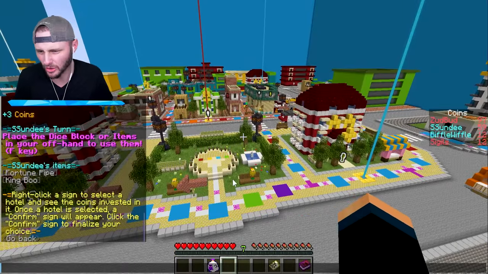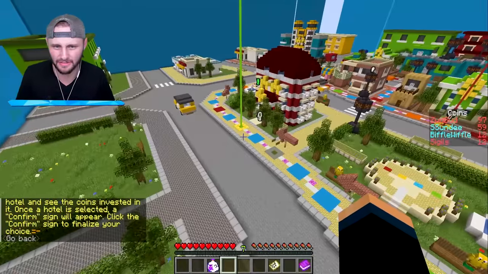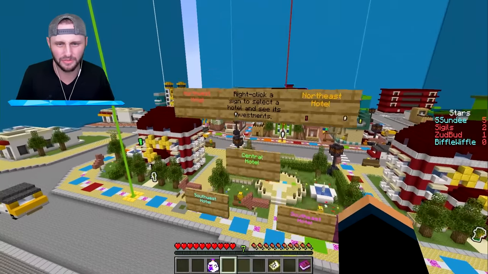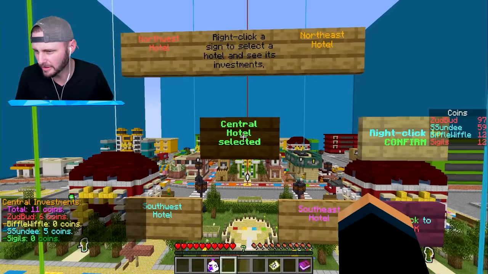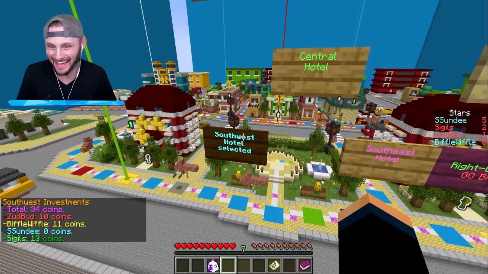Right click a sign to select the hotel and see the coins invested in it. How do I do that? Where are the signs at? In front of you. Oh, I didn't see him. Okay, hold on. Which one do I go to? I'm gonna go to Central. I'm going to the middle one. Wait, hold on. Total is 11. Total is 34 for the bottom left one.